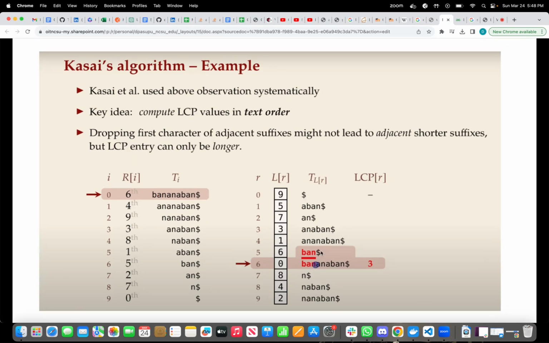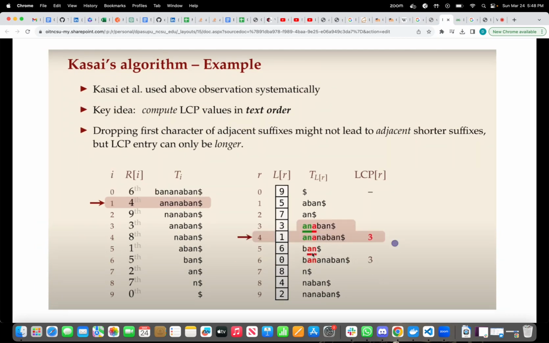So let's compare it with the previous string of that, and we will manually compare each character. So B is same, A is same, N and N is same. So we get a 3. So we store that one in the LCP array. So when we are comparing the next time, we will store this information, which is BAN is same for these two strings, right? We store AN because while considering the next suffix string, the first character will be eliminated. So this AN will be same for the suffix strings which are in the lexicographical order.